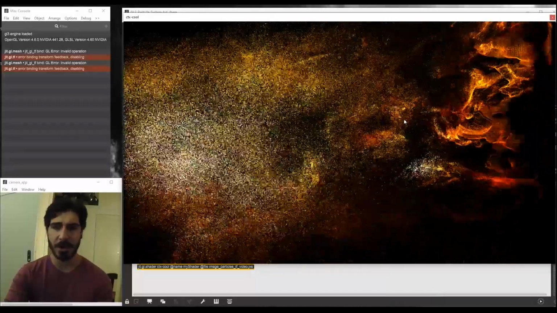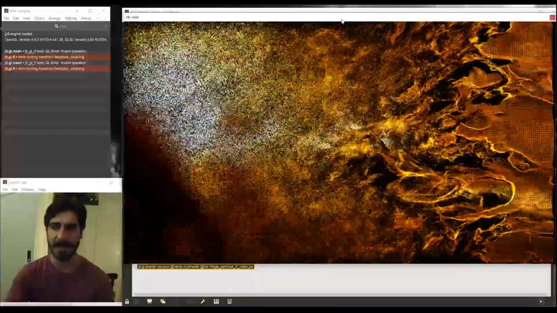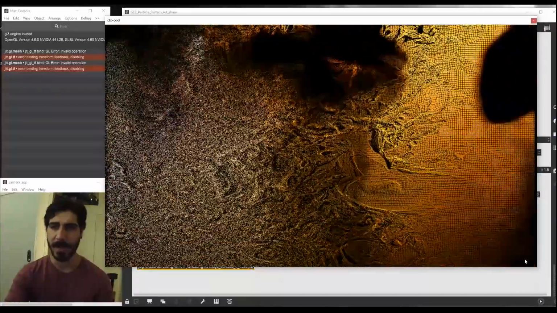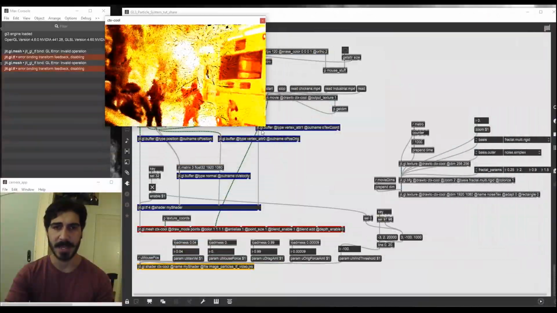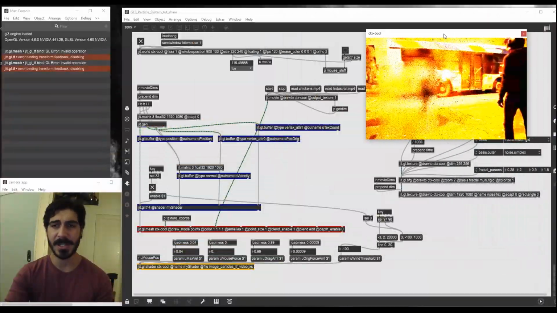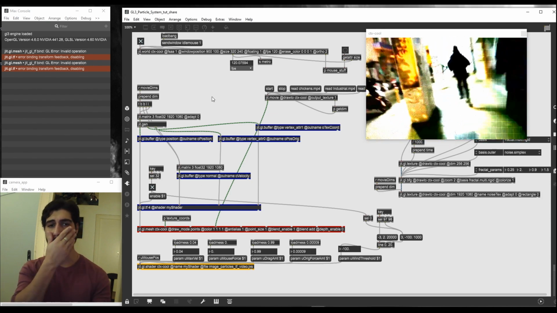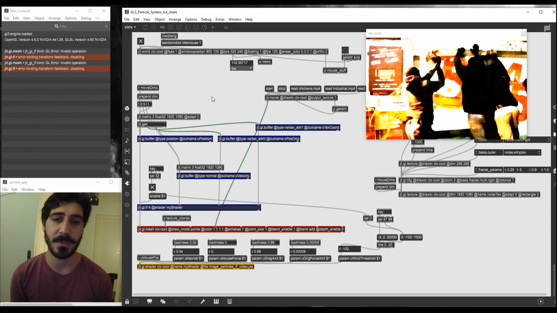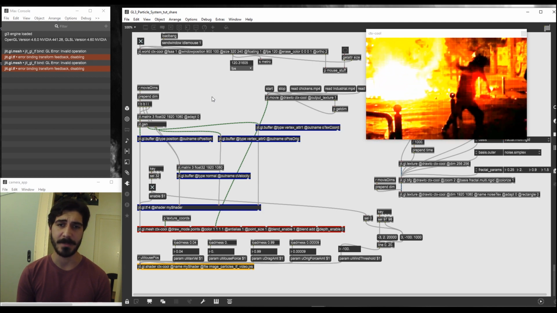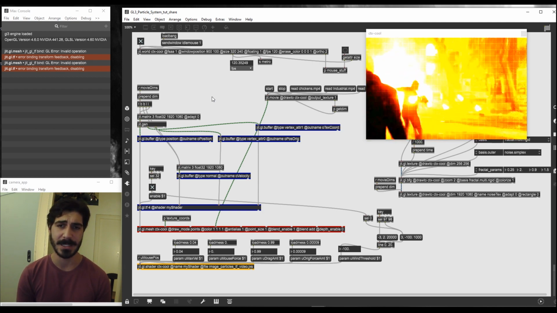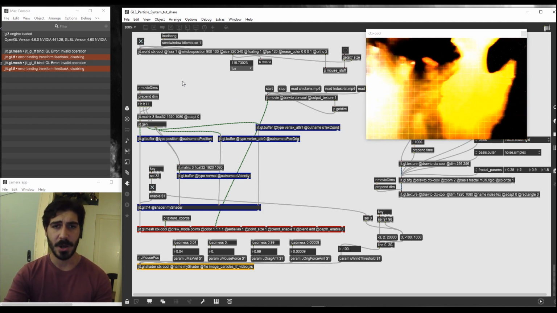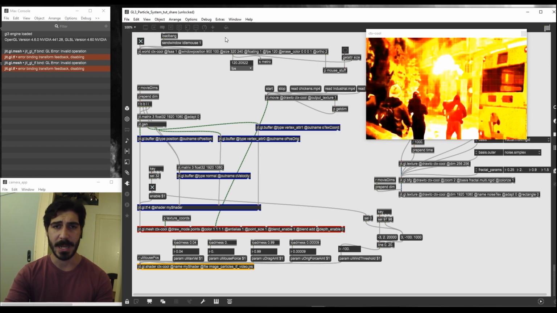So we are going to use this patch as kind of a test, where we can implement the Syphon server. I'm actually not going to use Syphon, because the method that we are going to use is valid for both Syphon and Spout, so I'm going to use Spout since I'm on Windows. Let's take a look at how we can do that.